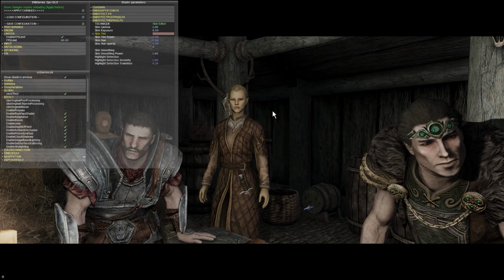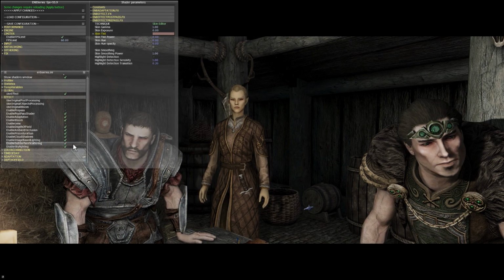Here's a little video on something new for Skyrim Special Edition. In the latest update for ENB, there was a pre-pass introduced, which included a mask for skin. So what I did is mess a bit around with it and made this simple little editor for it, so you have more control over how your skin tones look in Skyrim.